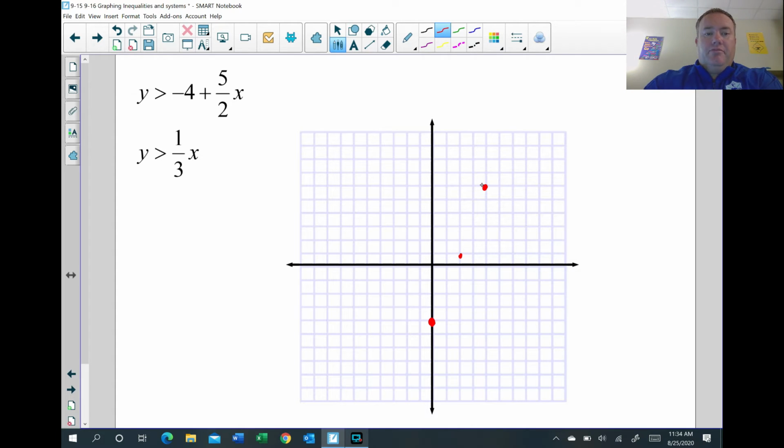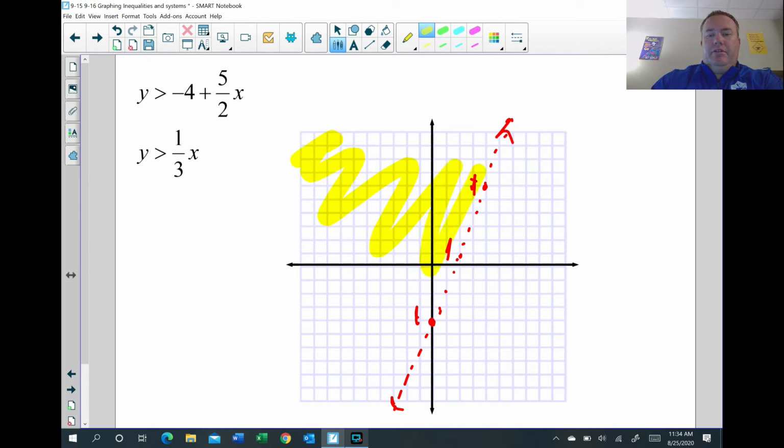Okay? And then from this one, with just a greater than symbol, you're going to draw a dotted line. Okay? There we go. That's kind of a dotted line. That might be better if I start doing this freehand. Alright, so from there, greater than symbol tells you you're going to shade up. So I'm drawing up arrows. And I know that at this point, I am going to shade up. So it's all this area in here.